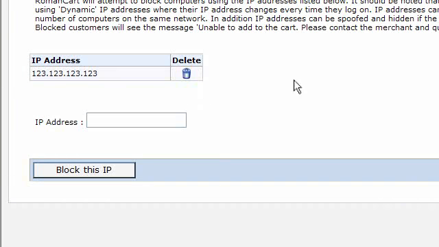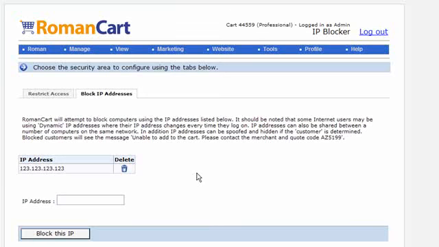Now, with all of these security settings, if someone is really determined, because of the nature of the internet, you can spoof headers and this kind of thing, so you can technically get around them. But for the average user, for example here, this will block the IP address that's entered on here.